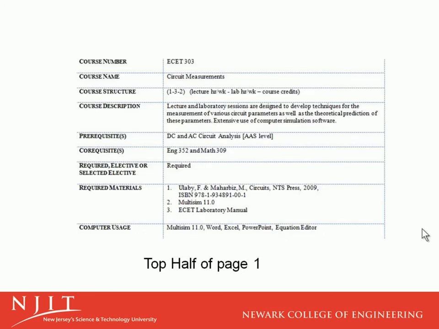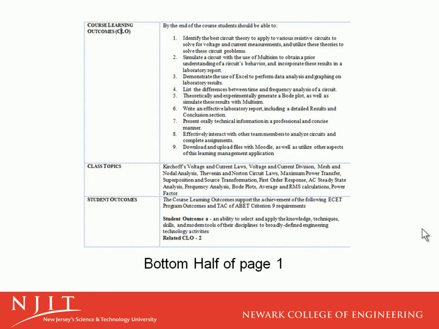This is an example of the top half of page 1, and we have the typical course numbers, names, structures, etc. If you notice in the bottom of this table, we have computer usage. It's important to know that throughout this whole program, students are experiencing the application of computers. Then we have a listing. In this case, it's a course that had 9 course learning outcomes. And if you look at this, if you want to stop the tape and just read how they are worded, you can get a sense of how to word a course learning outcome. There will be a separate video on creating course learning outcomes.